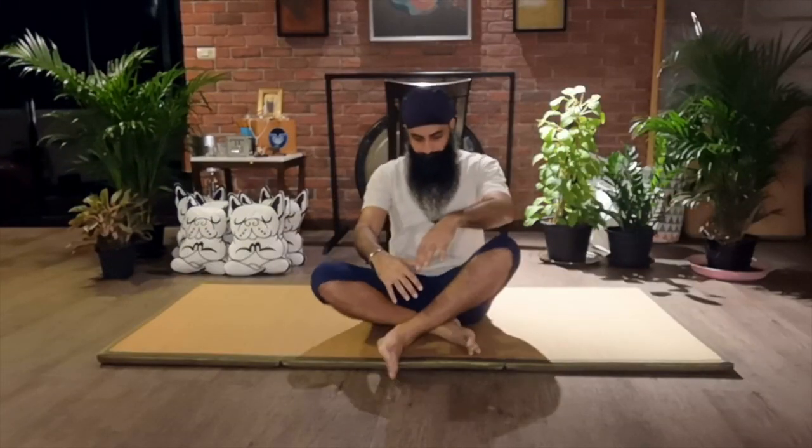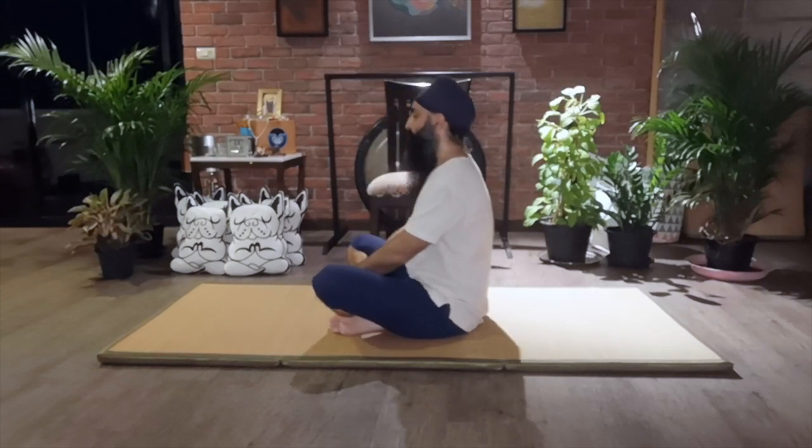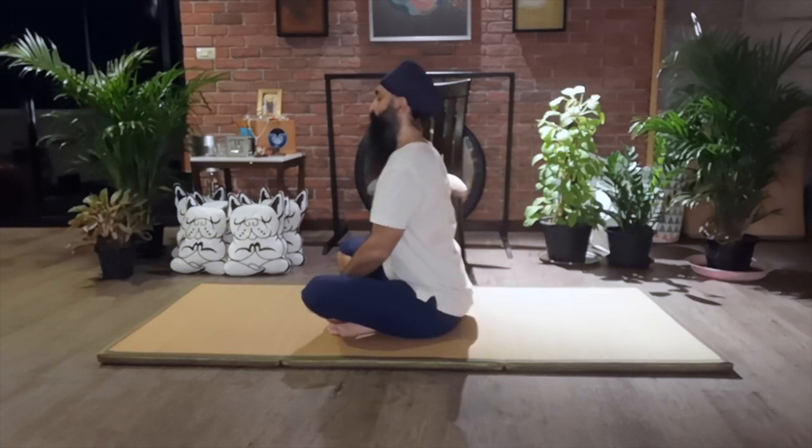The first spinal flex is holding onto your shins, keeping your eyes closed, focusing on the brow point. On each inhale, you pull your body up so that the spine is straight. On each exhale, you bend the spine so that your back is curved, but you don't curve your neck alongside it. So it's inhale coming up, exhale going down, and keep yourself doing this for 2 minutes.